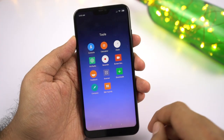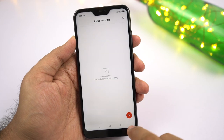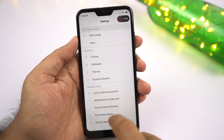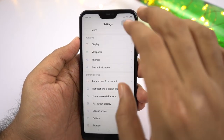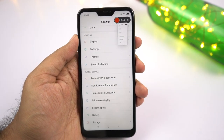Next we have screen recording. If you want to record the screen of your phone, there is a dedicated application called Recorder. Just open the application and click the record button — you will see a floating button, and you can start recording whenever you want by clicking that big red button. Once you are done, click the stop button and find the recording in your gallery.